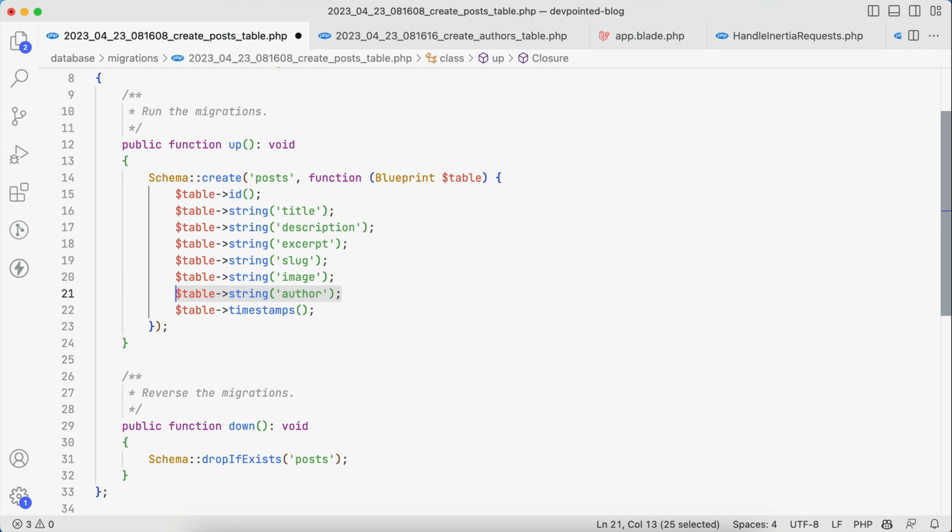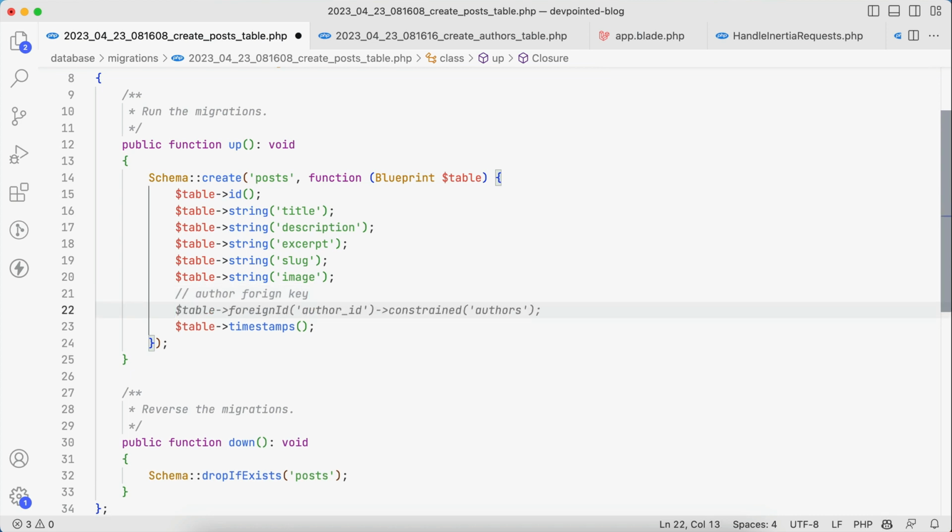I have an author table, so I can do something like this. I can have a comment here. I say author foreign key, and then do this, and you can see it automatically picked foreign ID author constrained authors, so it will link it with the authors table.